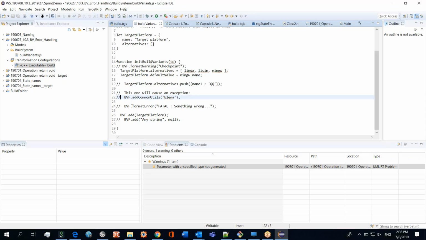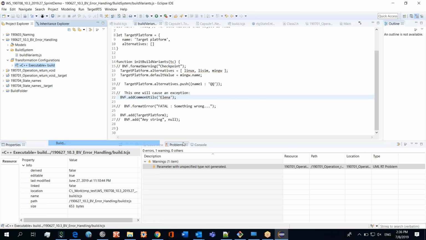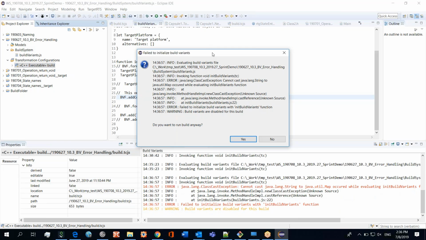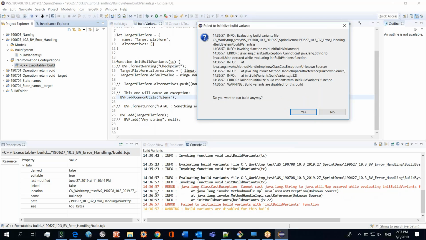This is an example of code that can cause an exception: in this function add common utils, when you are using a wrong type, then there will be an exception. So now we can see what will happen.